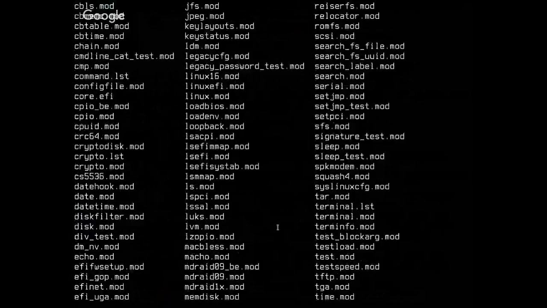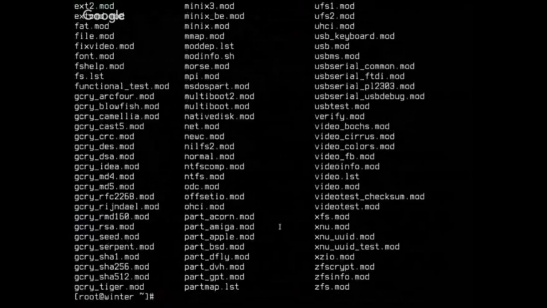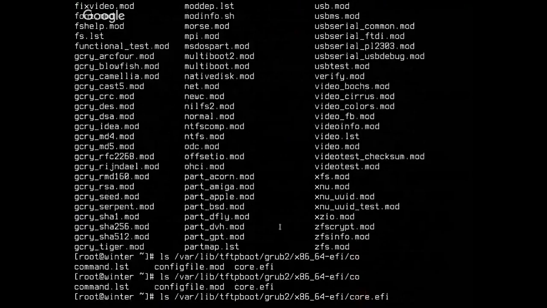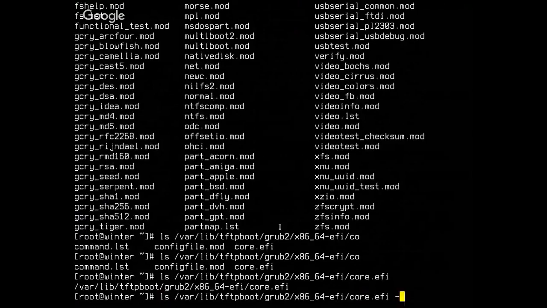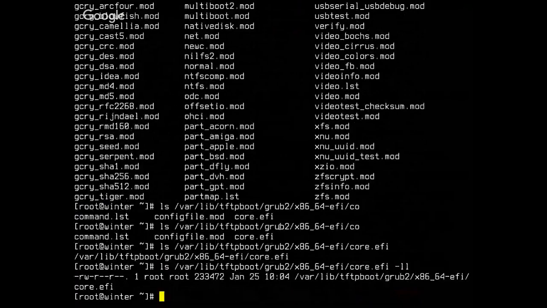The grub is, in this case, broken into modules, and the file name is core.efi, or core.0 in case of PC, and then the file is smaller and loads the modules during runtime. So in the future, we would like to change the TFTP path from grub2/grub x64.efi to grub2/ and then the platform and then core.